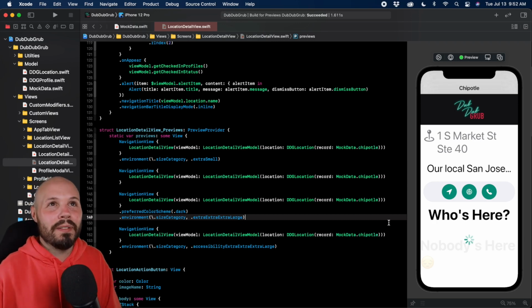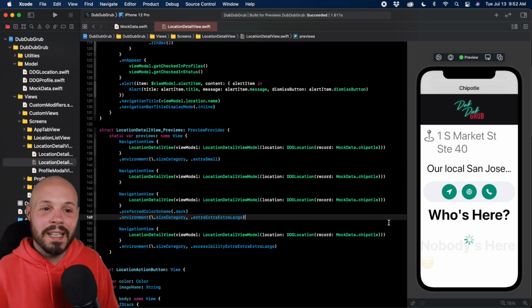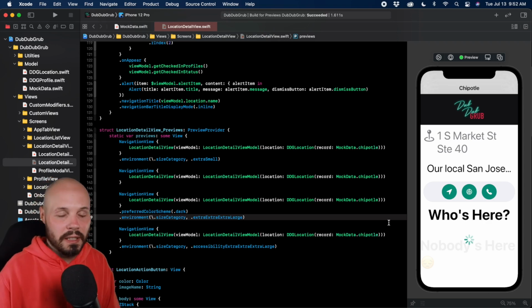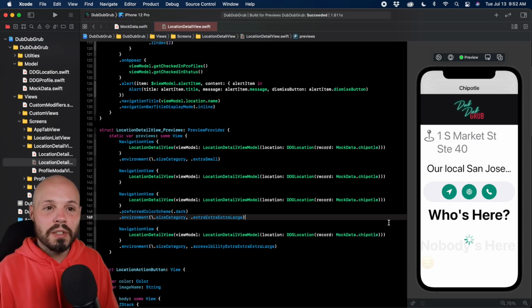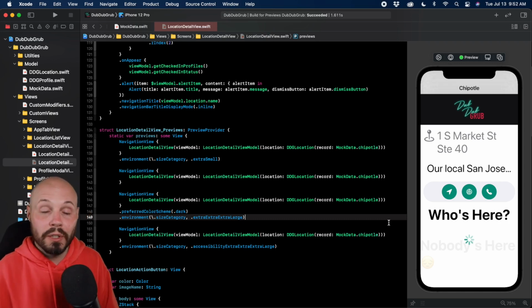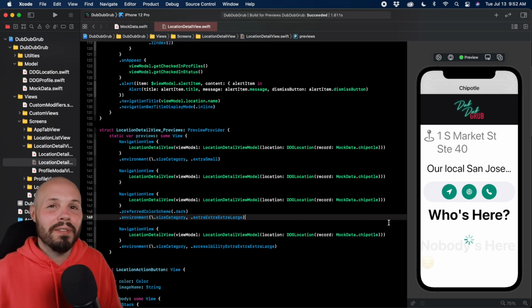But it's hard to give a concrete example in this, but you can imagine a design where you would really back yourself into a corner if you decided to support the extra, extra large dynamic type because your design is very complex and it just makes it really hard to support. So I guess my point is a lot of this stuff can be handled, or prevented, I guess is the better word, at the design phase. If you have experience with dynamic type, you know the headaches and the hassle you're going to have to deal with. Again, you can bring this stuff up to the designer, or yourself if you're designing it, to make your life a lot easier.